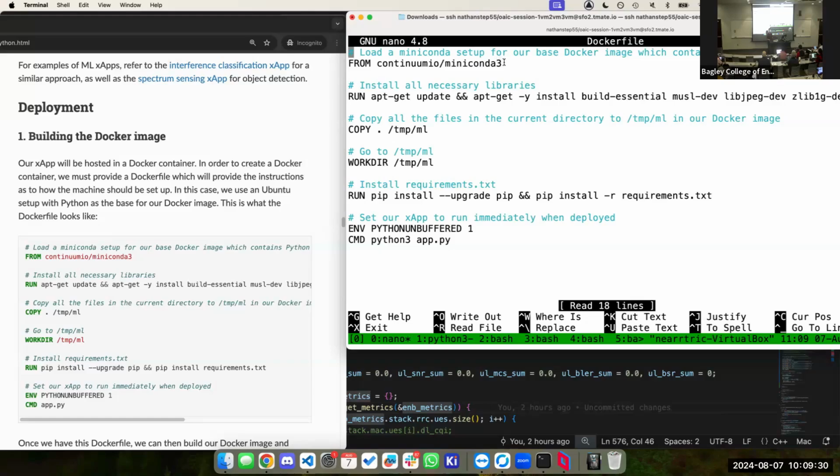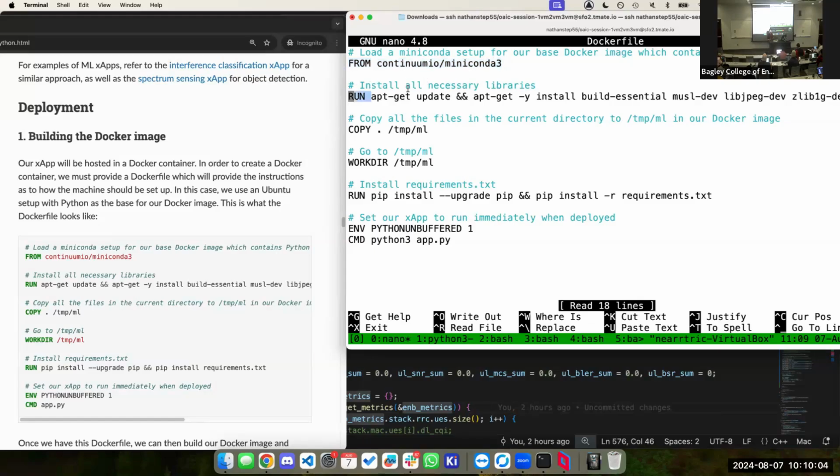The first thing that we do here is this miniconda image from Continuum.io. Essentially, we're loading an Ubuntu, not virtual machine, but an Ubuntu environment that is pre-configured with Python installed using miniconda. So this is the image that we're using as a base. All that stuff is already installed, and from this point, we're in a current memory state where Ubuntu is ready to run another command.